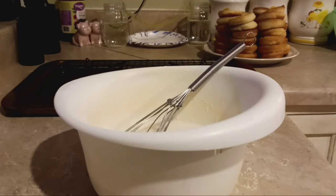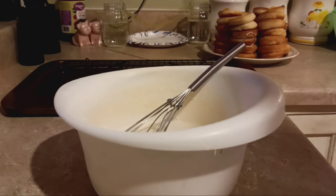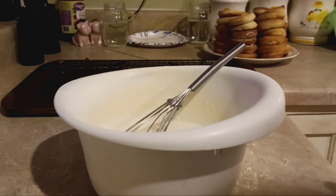Well, my video cut out while I was making the glaze. So long story short, I used a whole bag of powdered sugar, and then you just add water and whisk. It's literally just powdered sugar and water. When you're adding the water, make sure you add little bits at a time, because when you get down to the end, if you get your mixture close to where it's about the right consistency, you literally need to be adding drops if it's too thick.